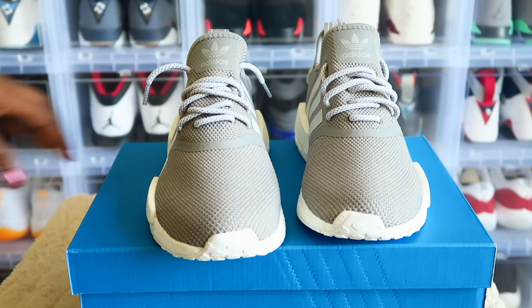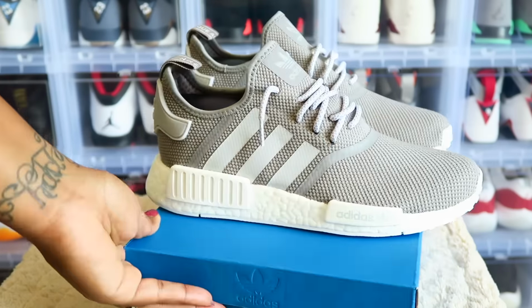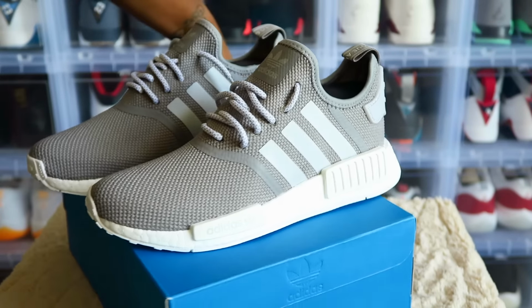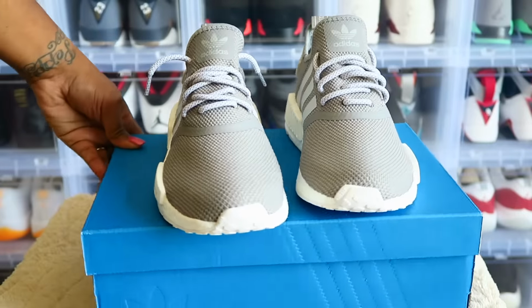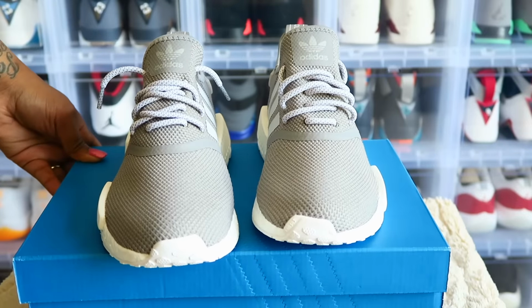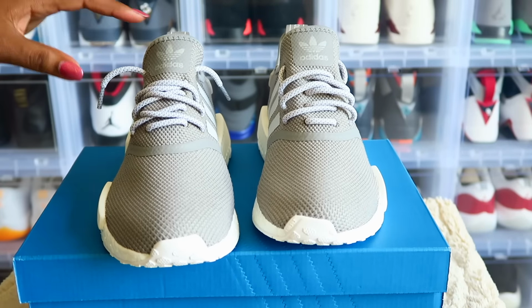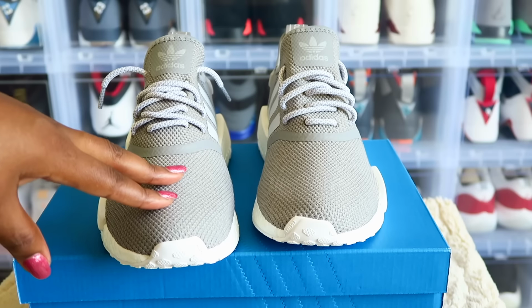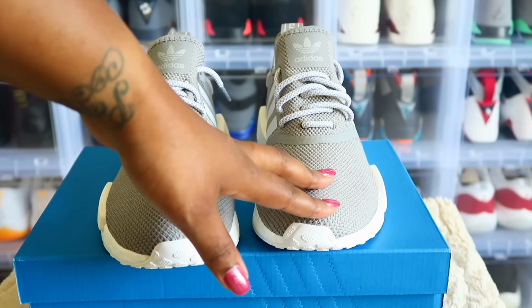My rude camera cut off on me, so I just wanted to show you guys a quick product. This is the way the shoe came out. I think it came out pretty cool for our first time. I am not a professional, but let me tell you something that I did mess up on. I will bring it to your attention. This shoe was much easier to do yesterday because I wasn't in front of the camera. This one was a lot harder to do.